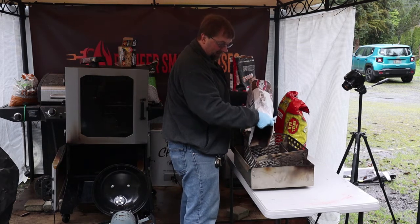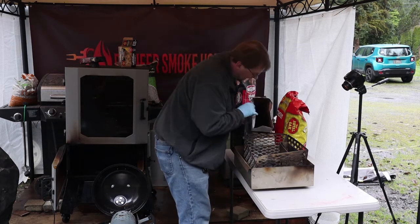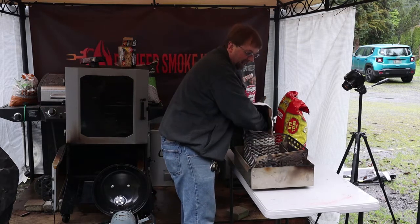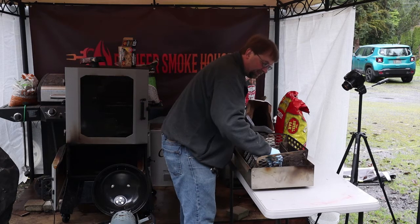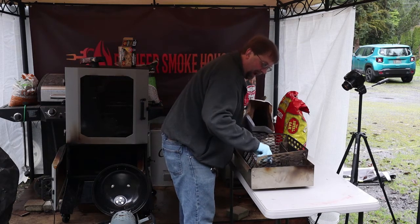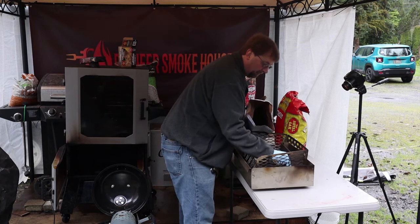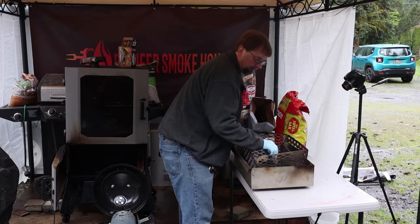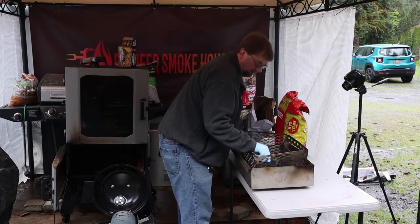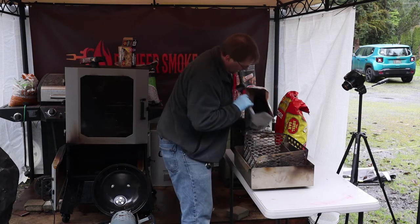When you get down to the end of a bag of regular charcoal, you probably don't want to just dump it in. You get down to that last part and you grab the last few of them, and you can just lay those in. And again, I'm still trying to keep in mind that I don't want to block the airflow as I stack these up here. You get a little bit further along, it doesn't make a lot of difference.